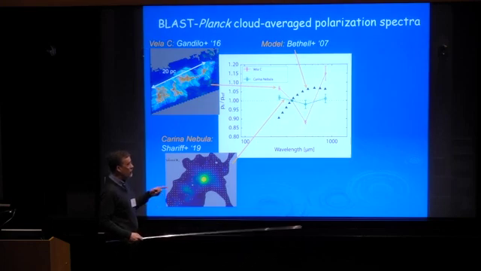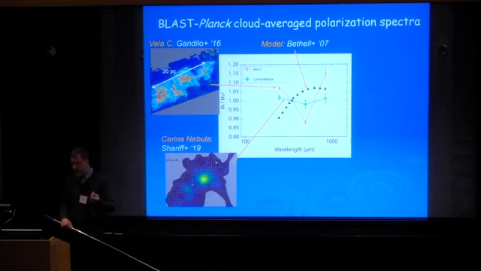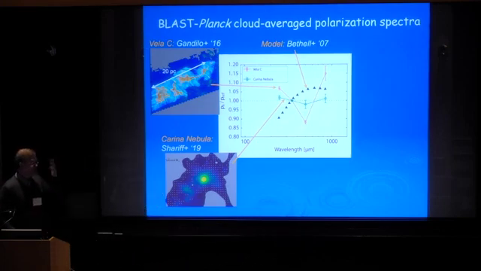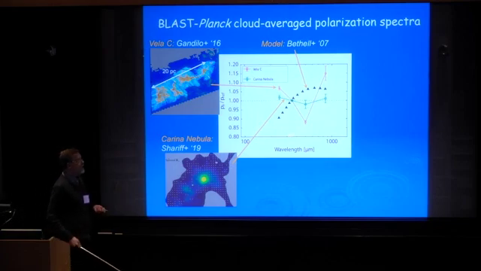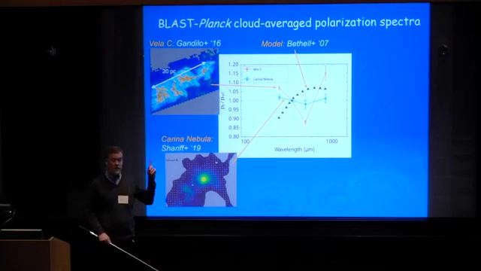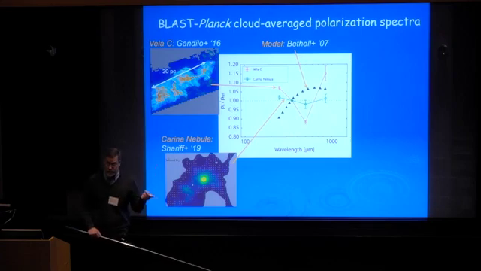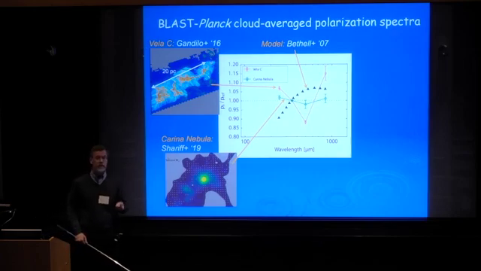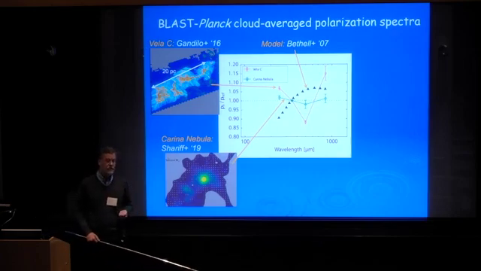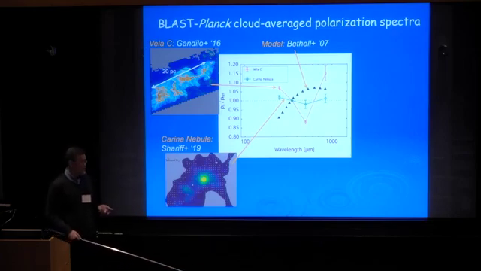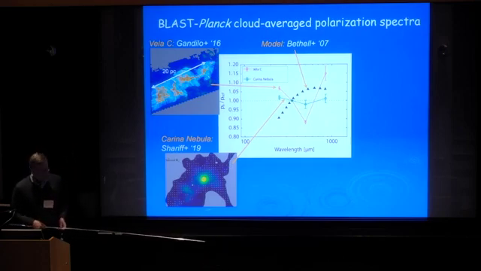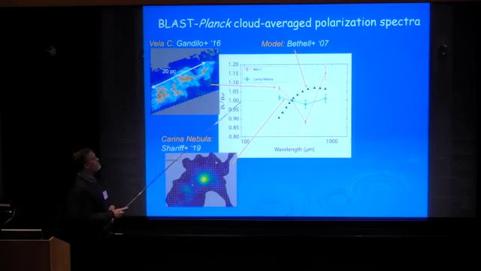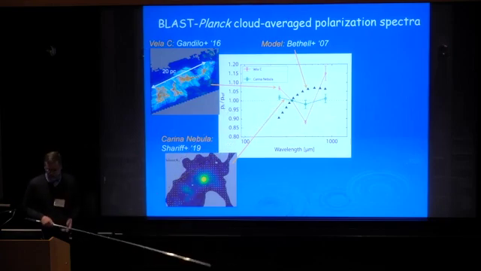And also, I'm showing a model. It's actually the only model that's ever been done for the polarization spectrum of a dense molecular cloud. And it turns out that they're in agreement. The error bars here are statistical. The systematic errors are about 10%. All we can conclude from these two papers is that the polarization spectrum is flat to within 10 or 15%, in agreement with the model. So there's no tension. I should point out that we've normalized everything to 350 microns in this plot.